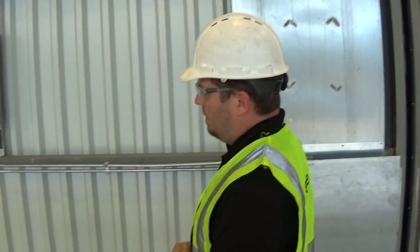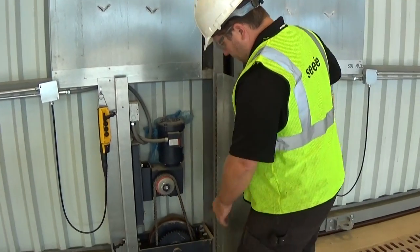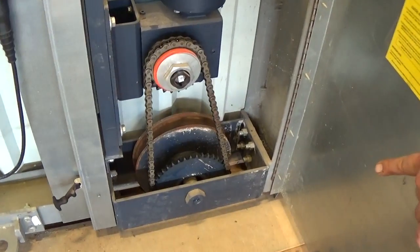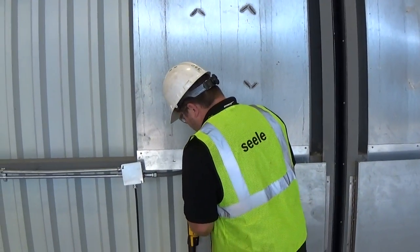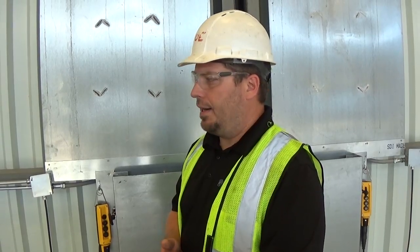As far as maintenance goes on these doors, they're almost maintenance-free. There are a couple of grease points down in the bearings — one on every drive wheel and every floating wheel. There's a grease point right in the center and it takes standard two-grade grease. How often do you have to grease those? Once a year — it's an annual grease. Everything that rolls on the top of these doors is all sealed and does not require yearly maintenance greasing, although we do recommend an annual maintenance check. It's more of a preventative maintenance check — it will keep your doors operating year after year. A lot of these doors, with an annual inspection, operate for 10-plus years without anything other than grease and a basic maintenance check.